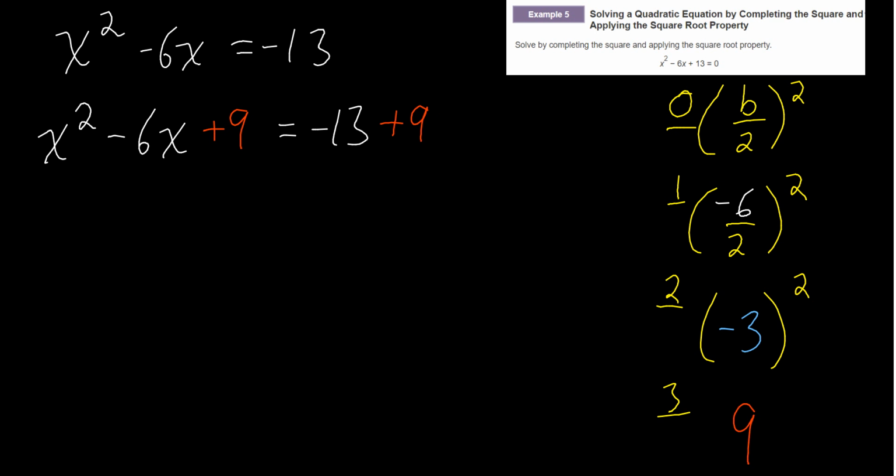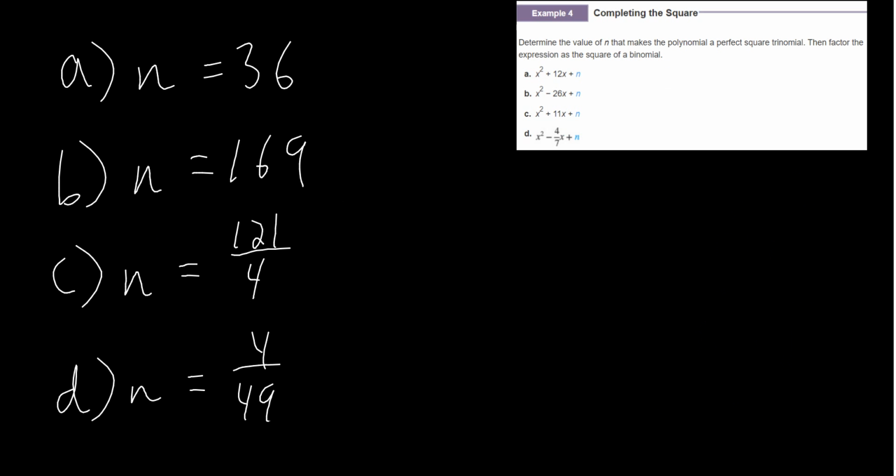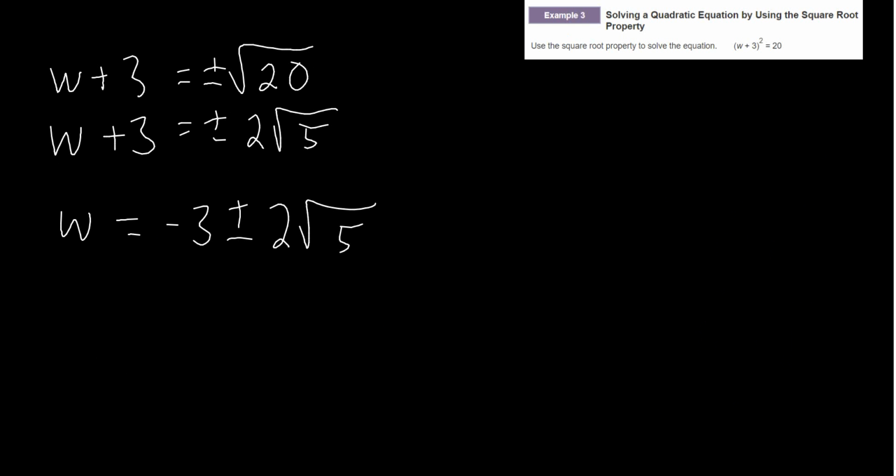Well, by factoring the left side, it's not that hard. I mean, I could do it in my head, but this algorithm I did makes it a lot easier. We can say x and then look in the blue color -3. So it looks like step 2 is always going to be going there. And that's equal to, well, -13 plus 9, that's a -4. Okay. Just like that. And now we have a problem that looks pretty similar to example 3, right? Where we have the binomial squared is equal to some number.